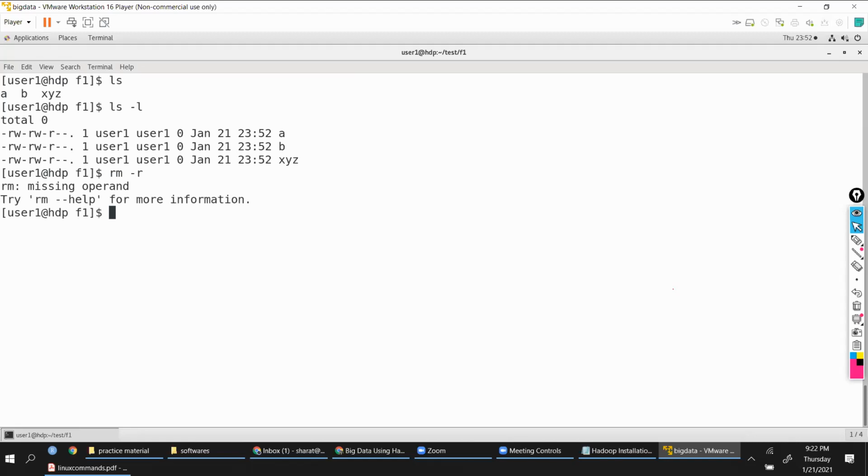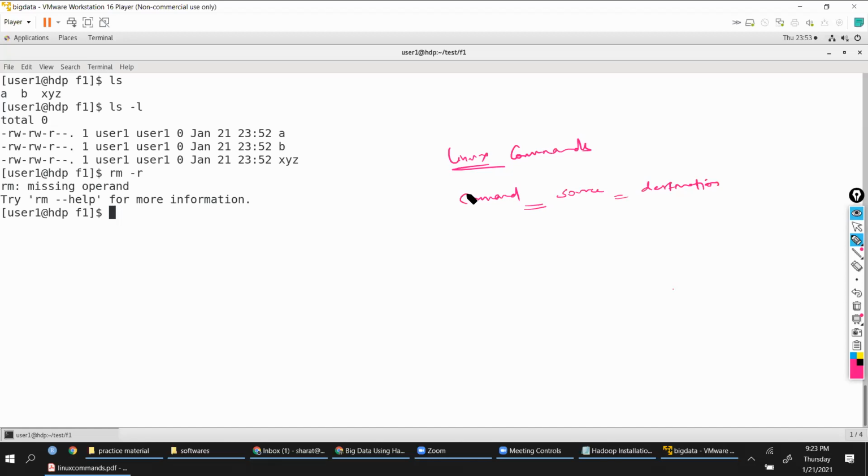But missing operand, you're only giving the command, but you're not saying what you want to delete. Linux commands have a syntax. Understand the syntax. It says Linux command, there will be space, then you will say source, again you'll have space and then you'll have destination.